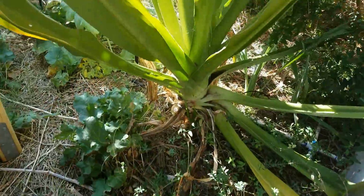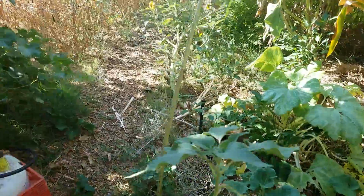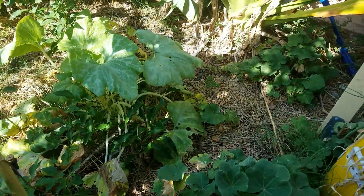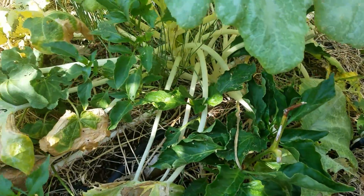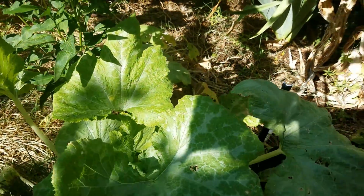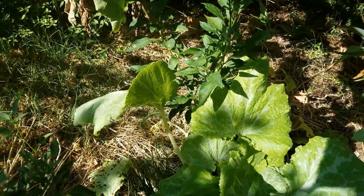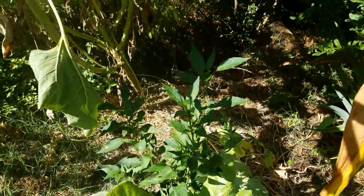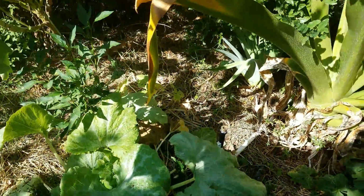Let's see, this is a crinum lily. This was another bed I grew that didn't do too well. It was mainly a chili pepper bed, and you can see we still have chilies in it. They're not real big, and what happened is I planted a couple zucchini in here. They took over, and as the heat has taken over, it's pretty much knocked the zucchinis back. Now the chilies are starting to pop out. These guys will plug right along through the summer, no problem.